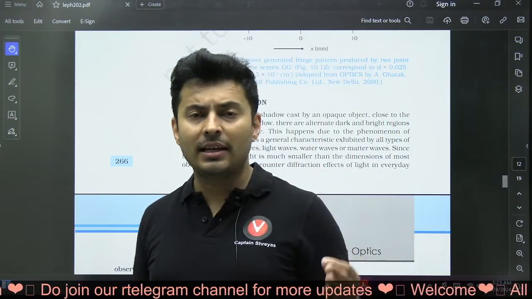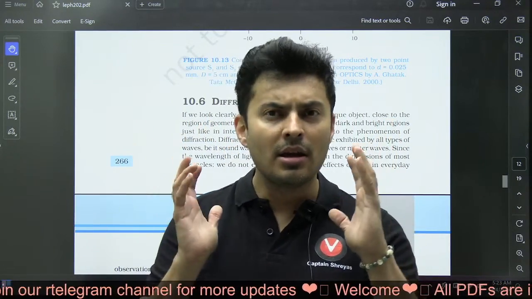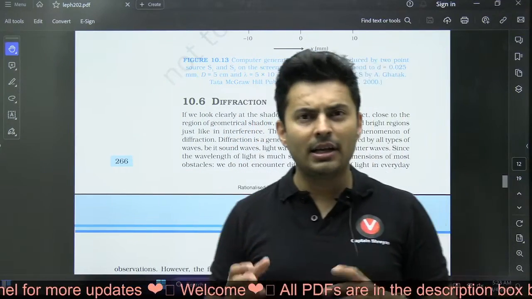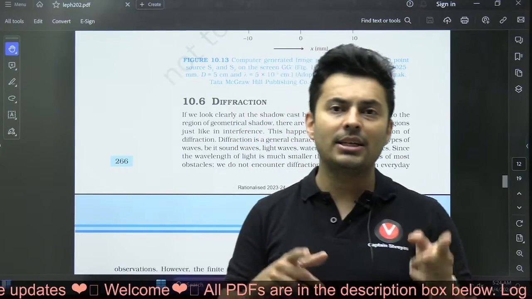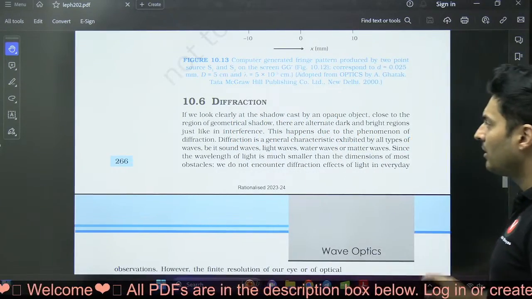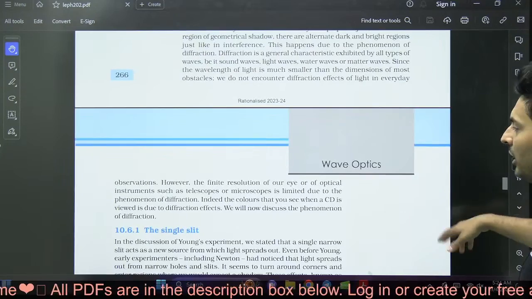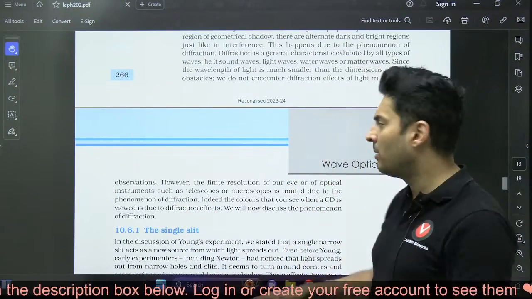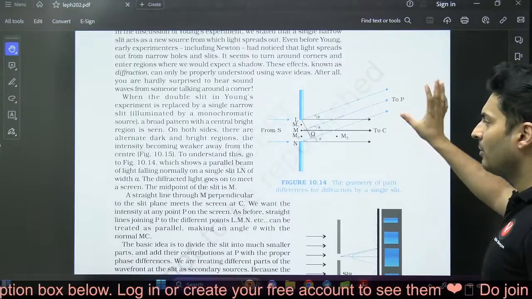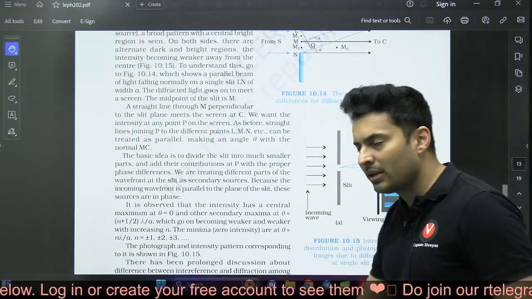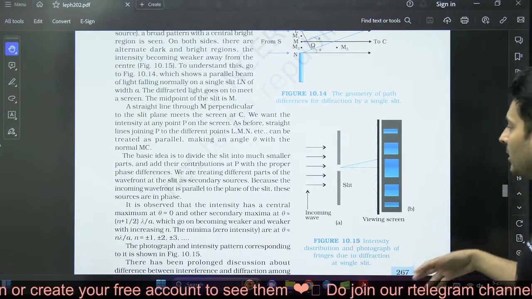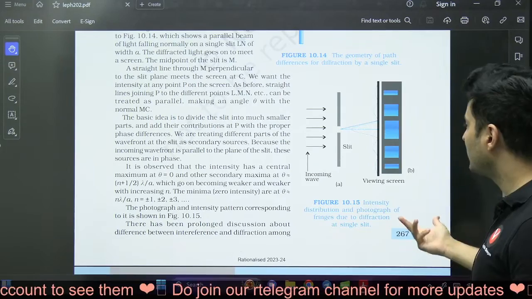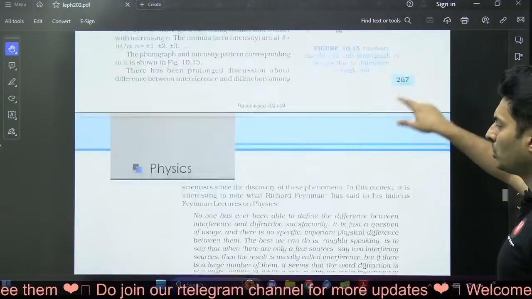The fringe width is affected when you immerse the setup in a liquid, because the refractive index will change the wavelength, thereby changing the fringe width, which is lambda D capital divided by small d. Diffraction is the phenomenon where light spreads when it passes through a hole or an aperture. The single slit setup is very important. If you can remember the derivation, good, nothing like it, but if you can't, that's also okay, not so important. Hopefully it doesn't come, but still, you can just go through it once.